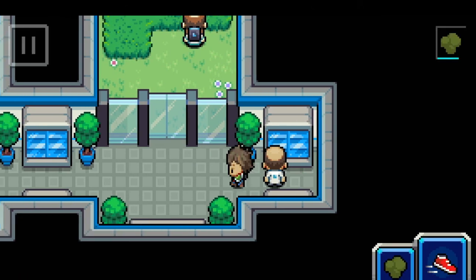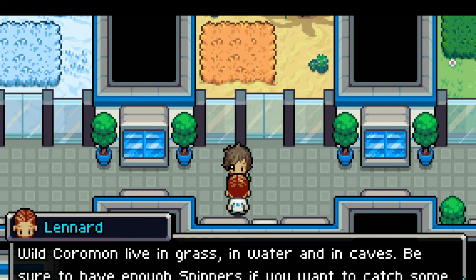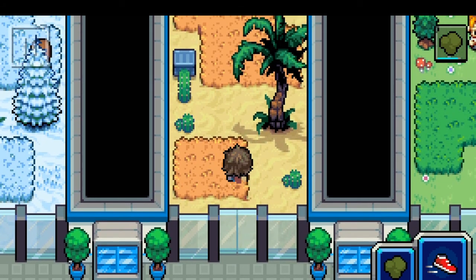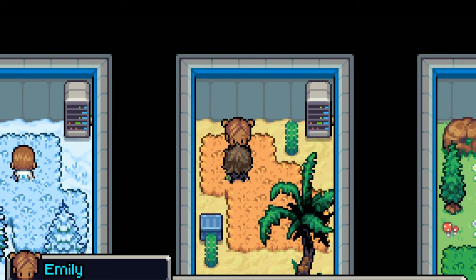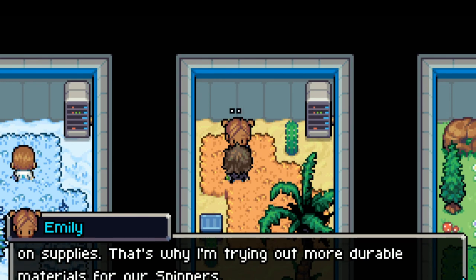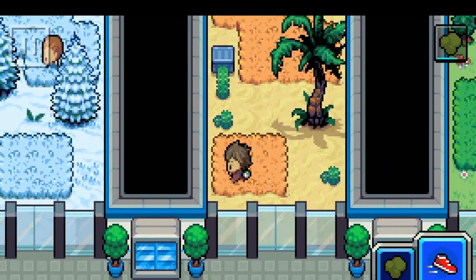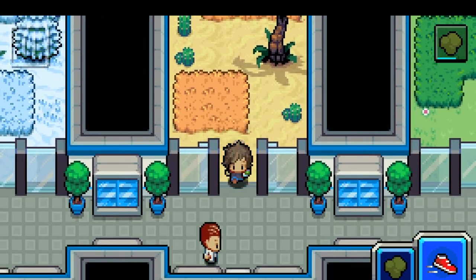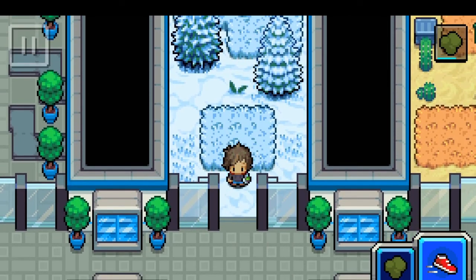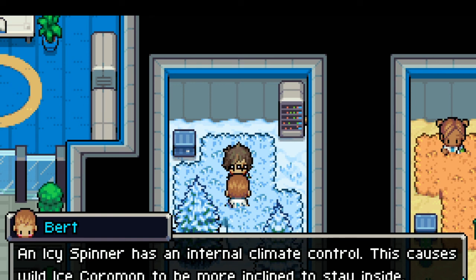Please don't disturb me. I'm trying to concentrate. Wild Coromon live in grass, in water, and in caves. Be sure to have enough spinners if you want to catch them. The person making our spinners, Perrin, is running low on supplies. That's why I'm out here trying to get more durable supplies, I guess. An icy spinner has an internal climate control. This causes wild ice Coromon to be more inclined to stay inside.